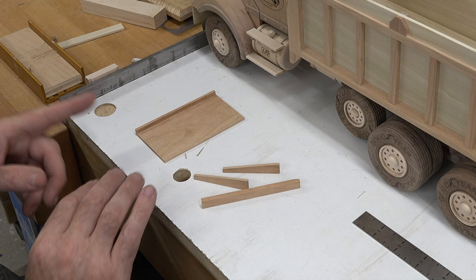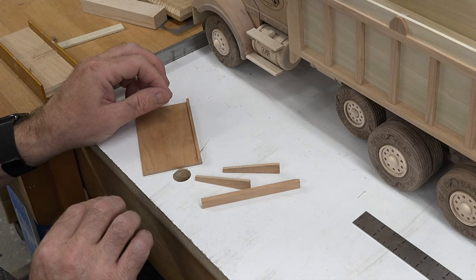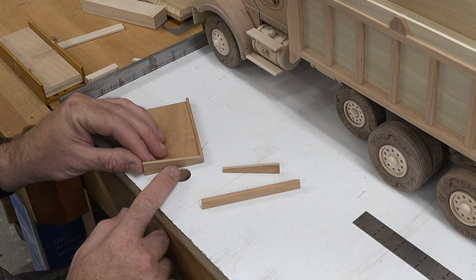The way this is going to go is your smallest piece here, which is the front of the protector. This is going to go right across the front section. Then the side pieces will get glued in place on the sides here, just like this, on both sides.